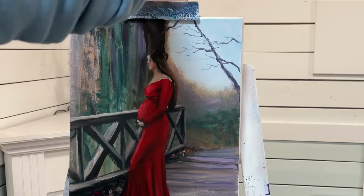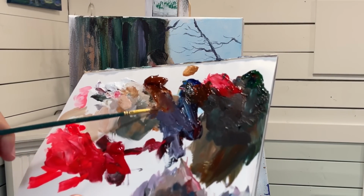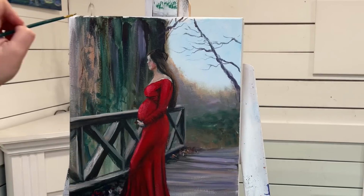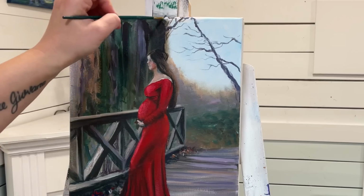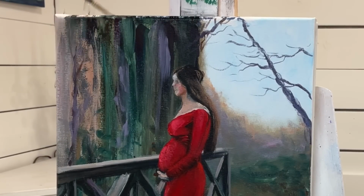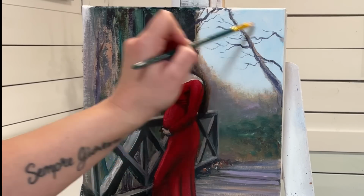I'm just going to lift the top bar up here on the canvas so I can complete the top of the painting. I'm going to go into a little burnt sienna now, pull that in with that purpley color that I just made. And I'll just finish the top. Just go over with my dark colors that I originally used. A little bit of all the colors. I'm just going to soften the edges of this tree and a few of the branches.